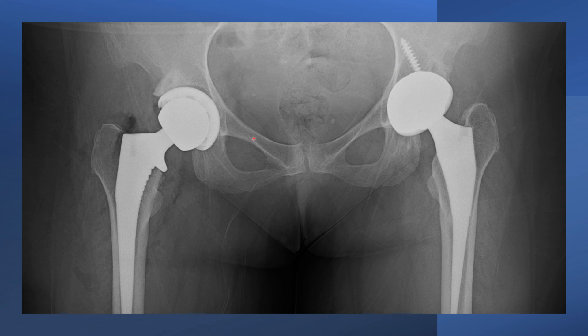Here's what a screw looks like on imaging. When we look at a pelvis with hip replacements, we see one on the right and one on the left. We can see a stem going down the canal, the cup, and the ball in the socket. On one side we can also see a screw going through the cup into the pelvis. A cup can have natural intrinsic stability because of how the acetabulum is prepared and because of the roughened surface on the cup, but a screw can also be placed if necessary to augment that fixation.